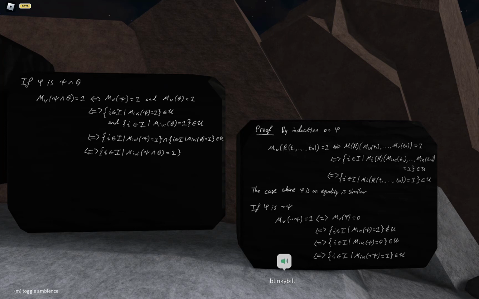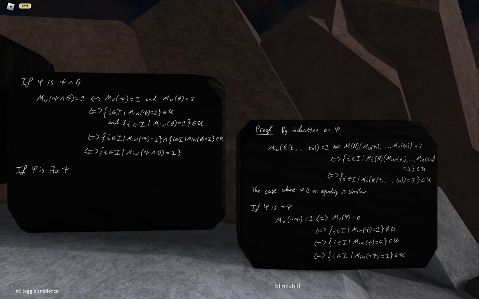Okay, there's a case for exists x psi. I will skip it because it takes some thinking, but I don't think anything interesting really happens. There's not much ultrafilter interaction. So I'll skip that one and try to end on some more interesting notes.